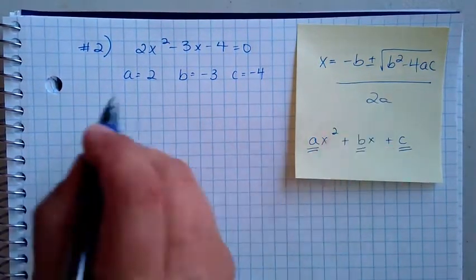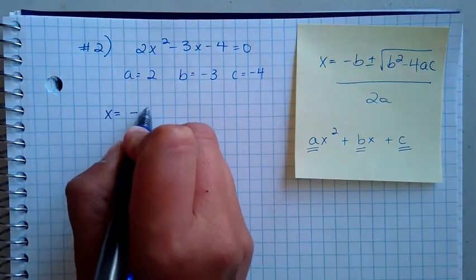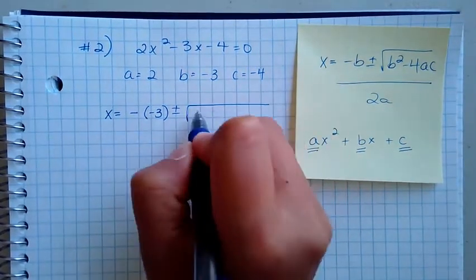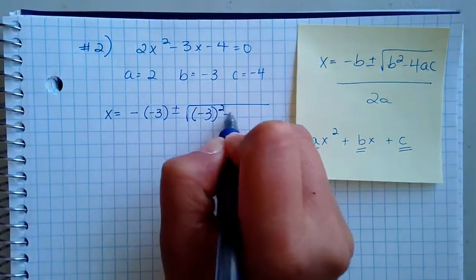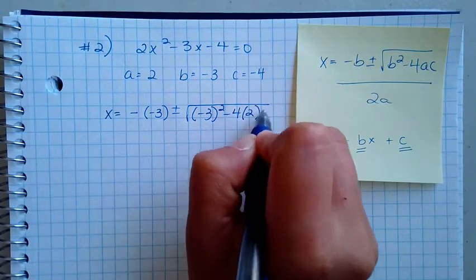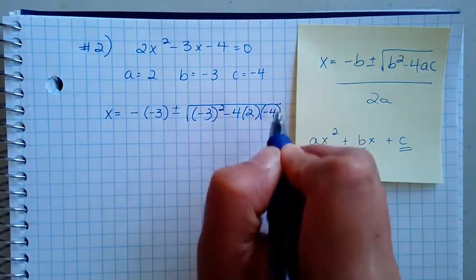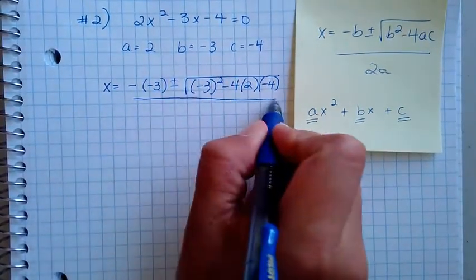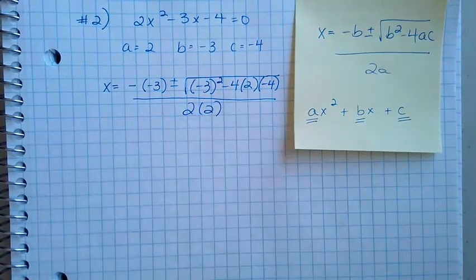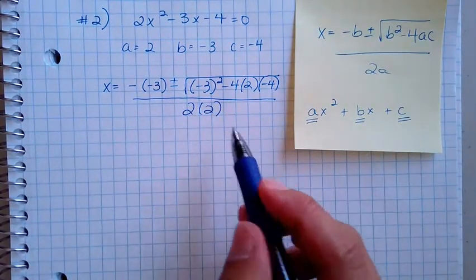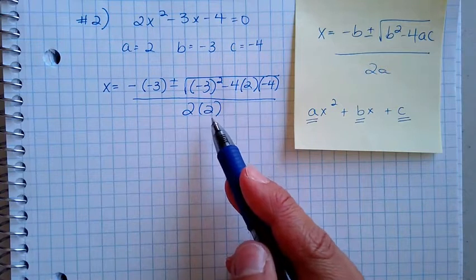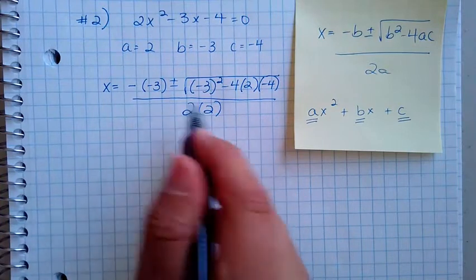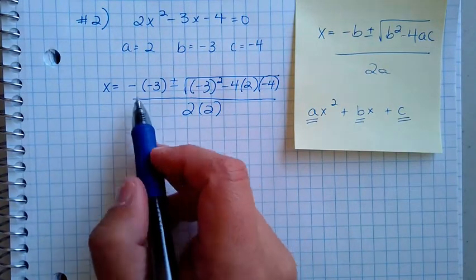So I'm going to start by plugging everything in. X equals -b plus or minus the square root of b squared minus 4 times a times c, divided by 2 times a. Okay, so I'm going to show you another little strategy that you can use. So actually, let's simplify it a little bit. I think this will be fine.